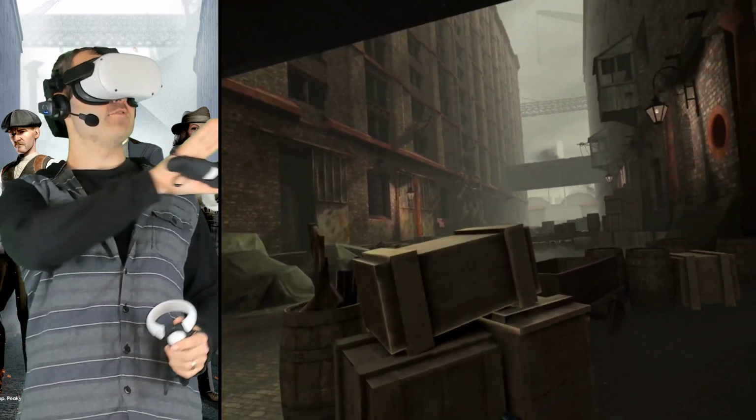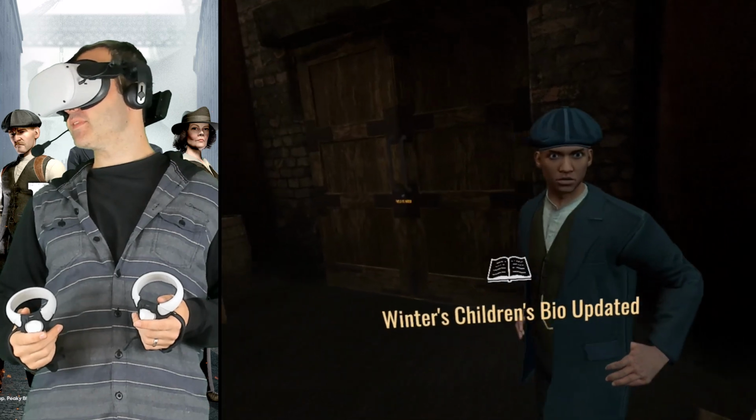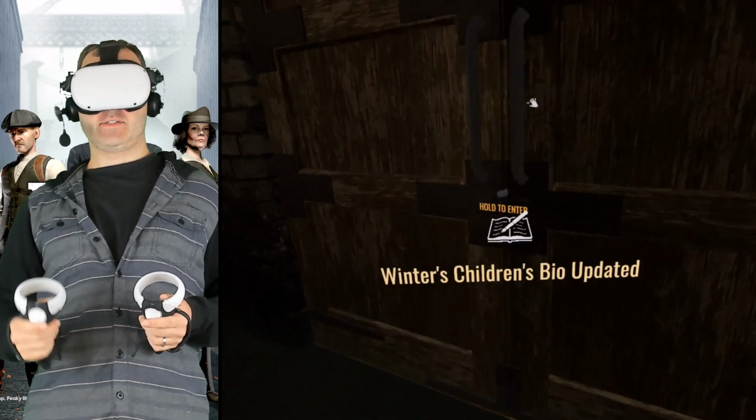So the character models don't look as good as the environment, but we are working on limited hardware here. Through here. You can avoid the demonstrators this way.